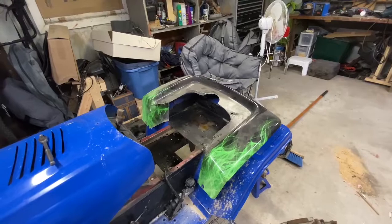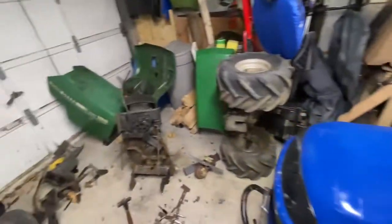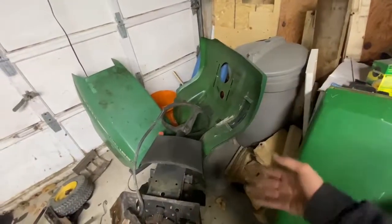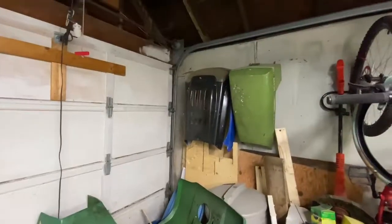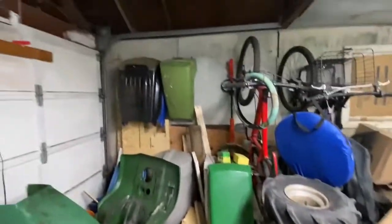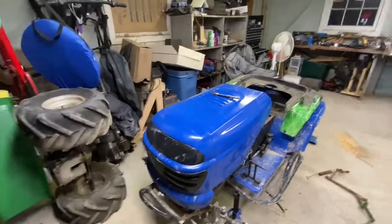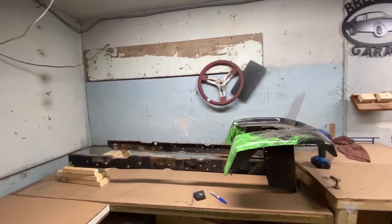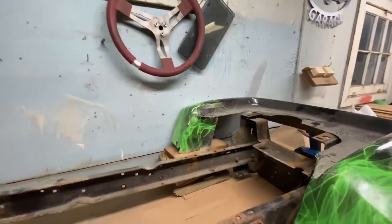Whether these end up going on there or not I'm not sure - I guess it'll be in the months ahead to decide, or you guys can decide. These fenders here or the John Deere ones - obviously they'd have to be cut up and I'd bondo over the shifter slot, sand it all down, make it look pretty. That's the old Yardsman hood that used to be on this. I also have the 108 John Deere hood or the cream-colored Cub Cadet big hood. I just set those fenders on there but I mean it looks pretty mean right now, I'm not going to lie - I may have to go with those fenders.